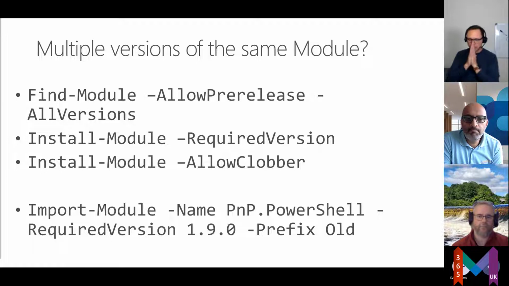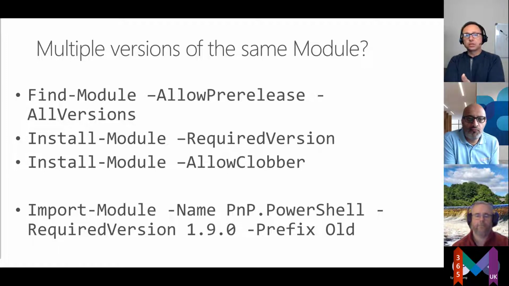So that would be one reason. Another thing you can do with that registration that he didn't mention last week: if you as the SharePoint admin don't have permission to create Azure AD registrations, when you use that command that he used, Register-PnPAzureADApp, there is an option for giving the URL, and you can pass that URL off to somebody in your security department or your Azure AD department. They can register the application in Azure AD, and then you can use it. So that's a good one there. So AllowClobber and the preferred version.